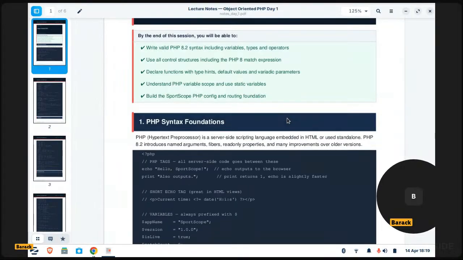PHP in full is hypertext preprocessor, but since that sounds like HPP, I would ask myself why it is PHP. It's because PHP was originally created in French, which is pre hypertext preprocessor.